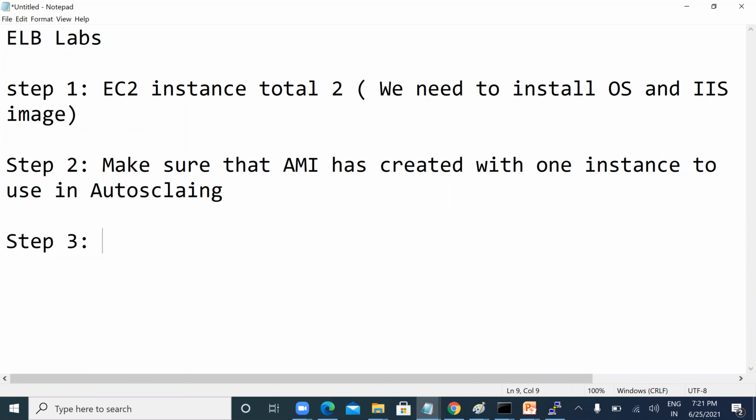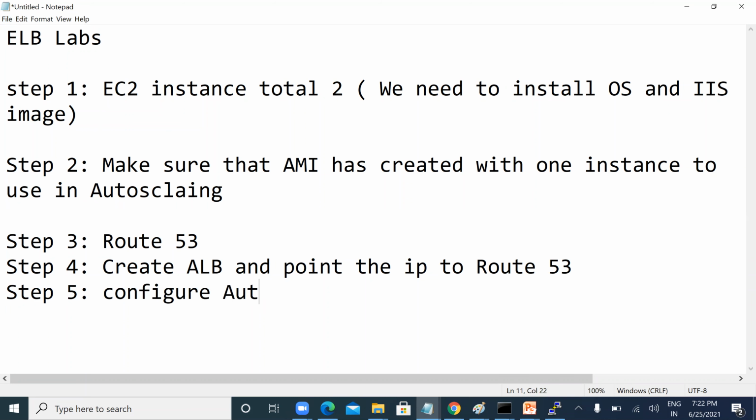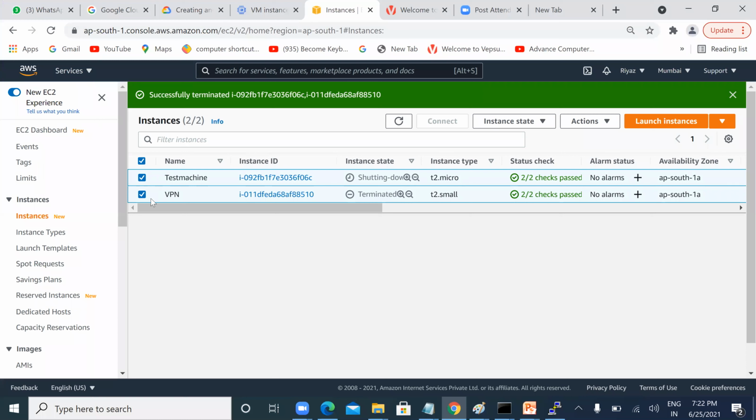First we'll do Route 53. Step 4, create the ALB and point the IP to Route 53. Step 5, configure auto scaling. Okay, so huge steps.